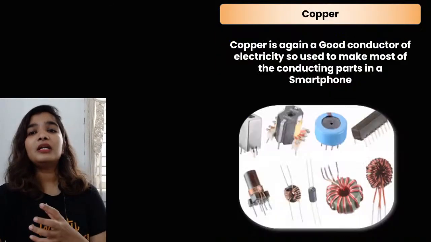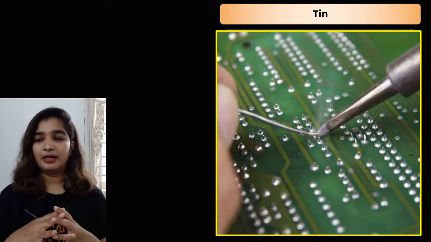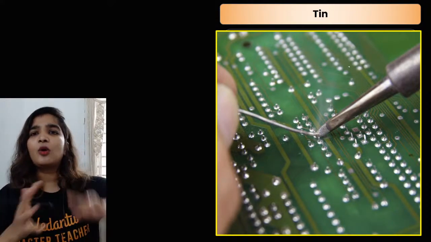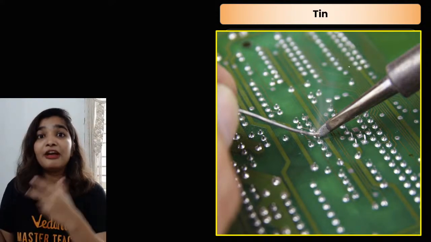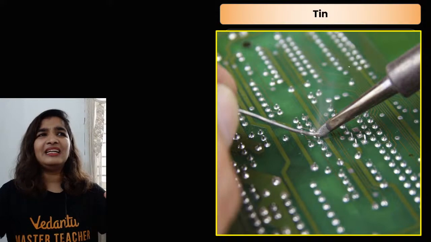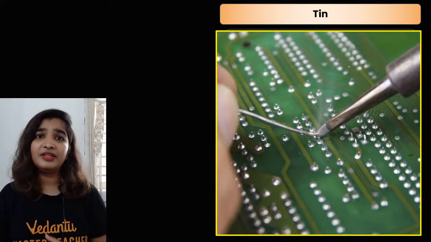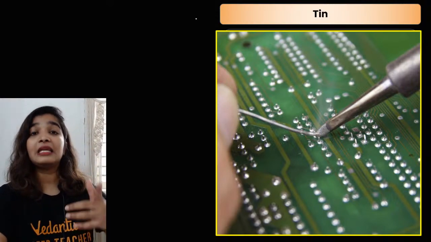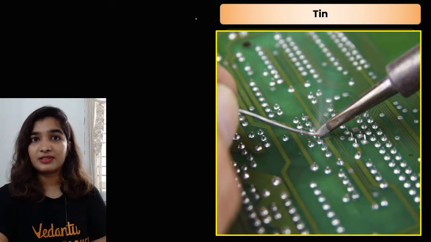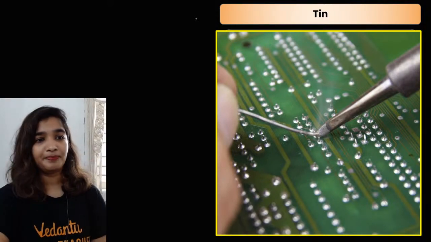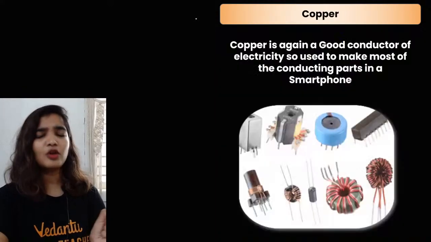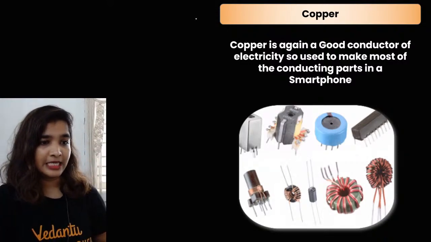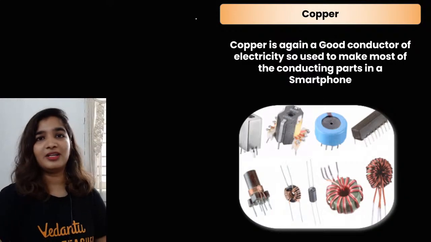But the problem with using gold and tin is that these are not very common elements. Where do you get them from? Poorly maintained mines in poor countries. That is where they are getting these elements from. And think about the people who are living around those mines, right? It is definitely not good for them. Not sheets, you get thin linings, like wire. That will be used. Not good, right? I know.